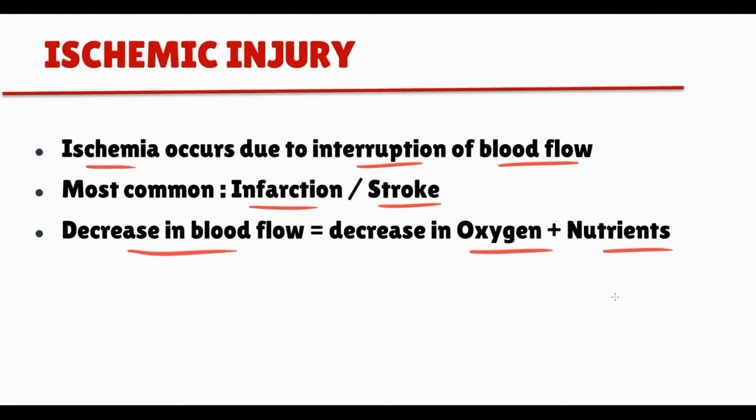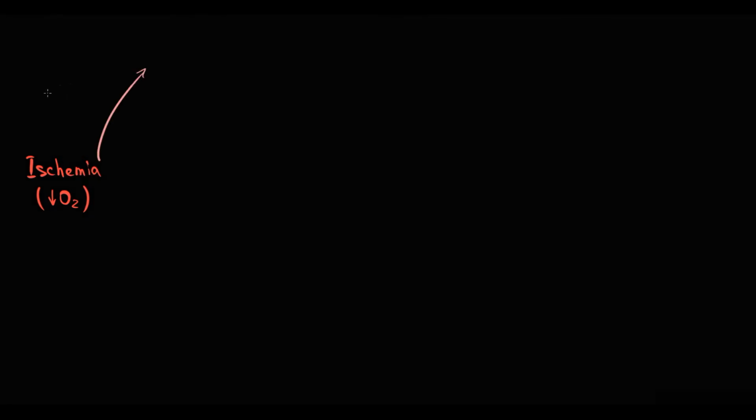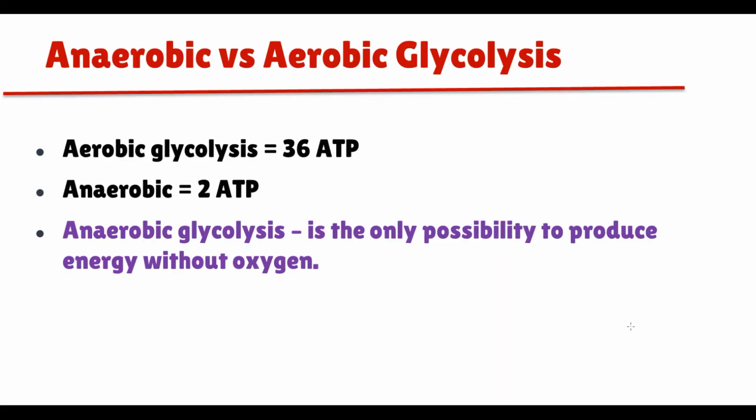Let's take as an example myocardial infarction. With interruption of blood flow, the delivery of oxygen to the myocardial tissue decreases, and the decrease in the amount of available oxygen very rapidly forces myocardial tissue to generate energy by anaerobic glycolysis. Recall that usually organisms use aerobic glycolysis, because by aerobic glycolysis tissue produces 36 ATP molecules. Anaerobic glycolysis brings only 2 ATP molecules. But anaerobic glycolysis is the only way our organism can generate any energy in anaerobic condition.